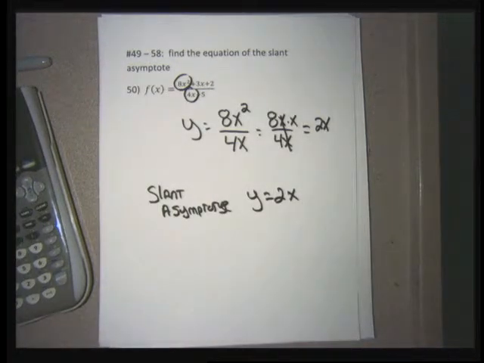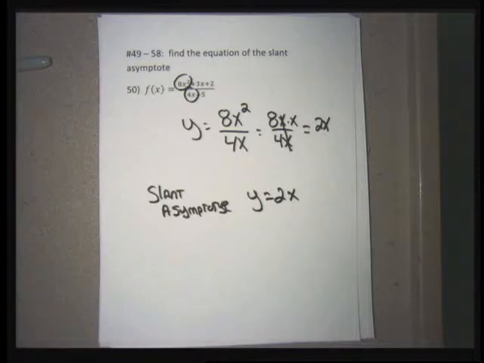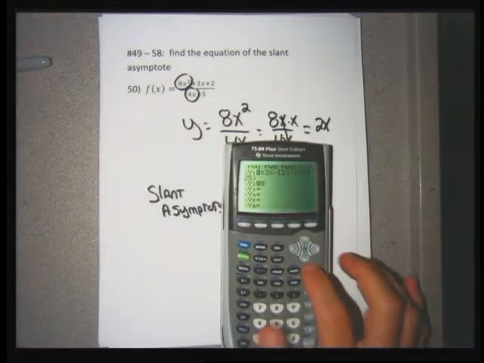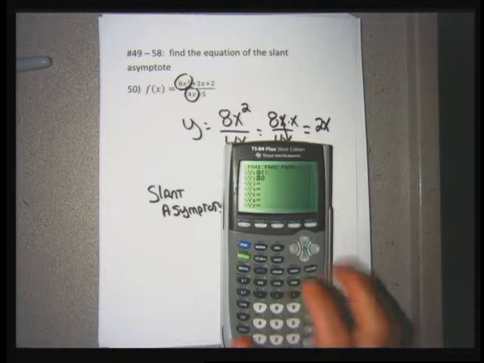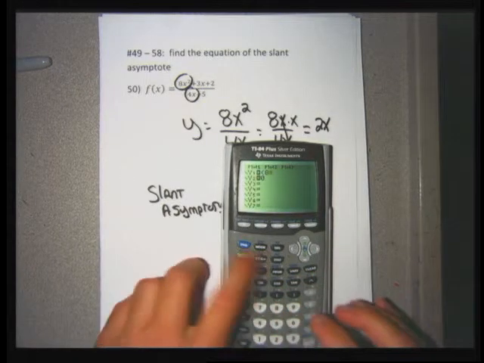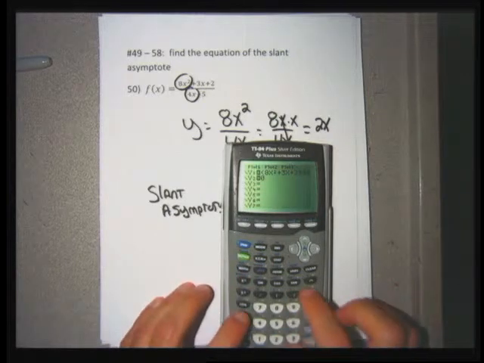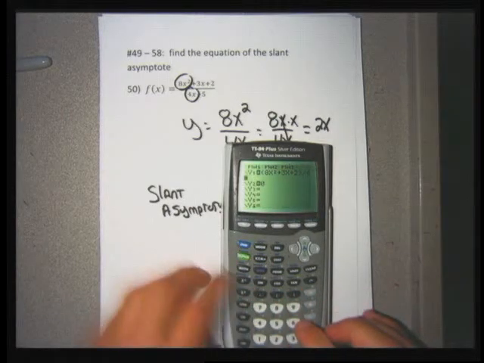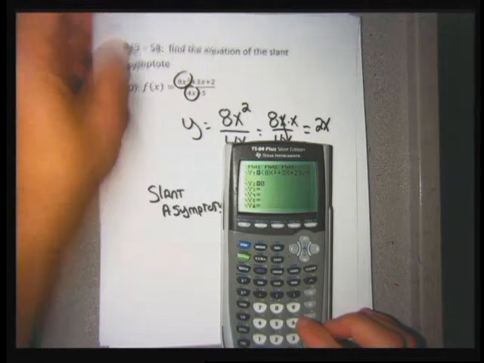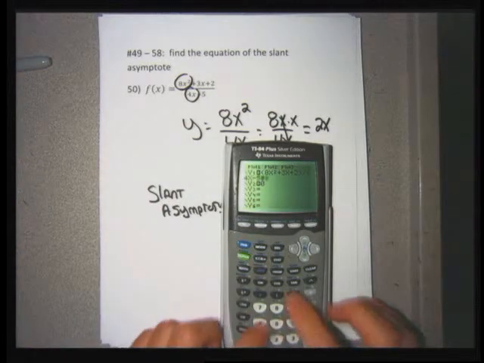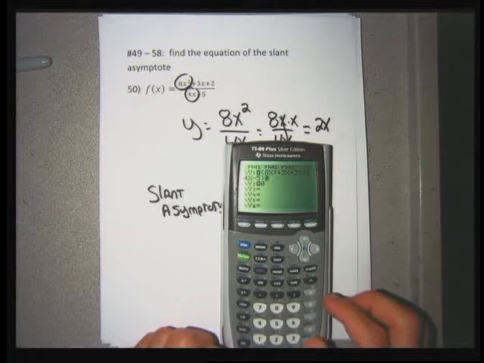I'm going to probably have to really work hard to get a window so that you can see the effects of this, but I'll do that just so you can watch me struggle a little bit, because it'll be good so you might start learning what I think in terms of trying to get a window to display the effects of, I don't know if that's 4x minus 5, but I think it is. Ultimately, it wouldn't matter if the denominator was 4x minus 5 or 4x plus 5.